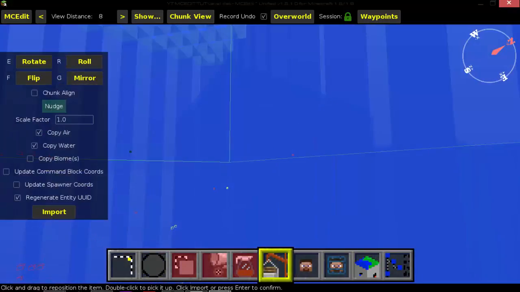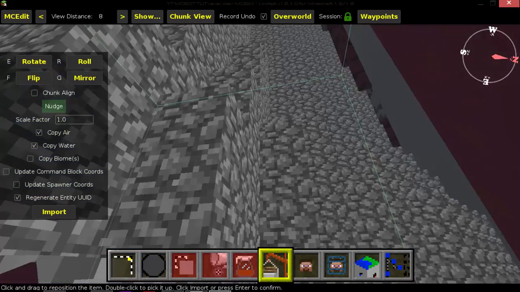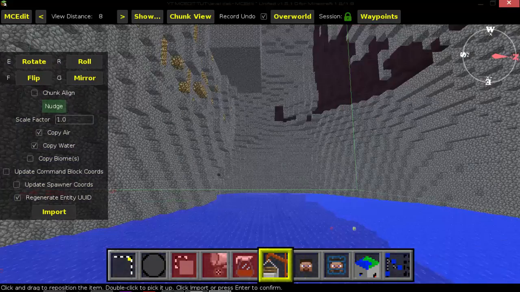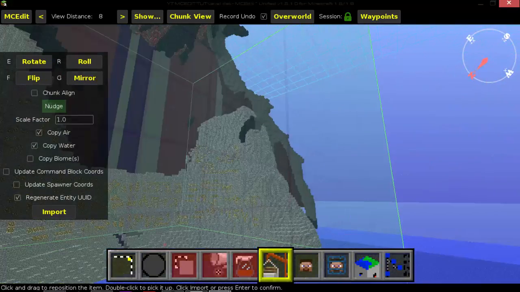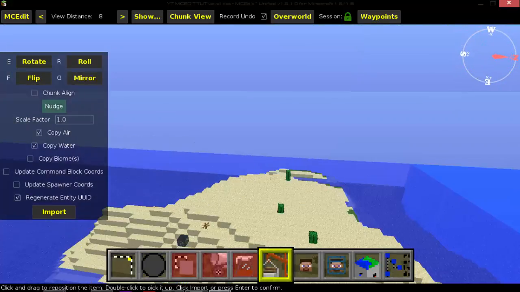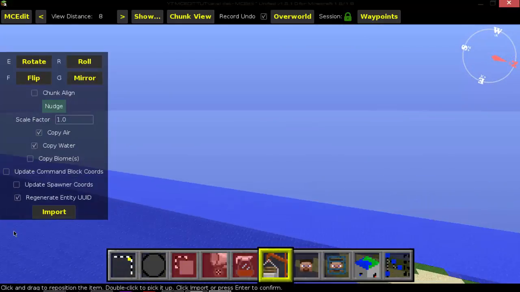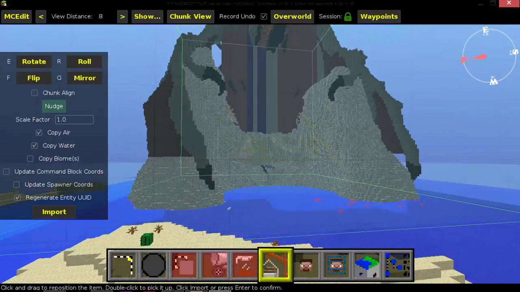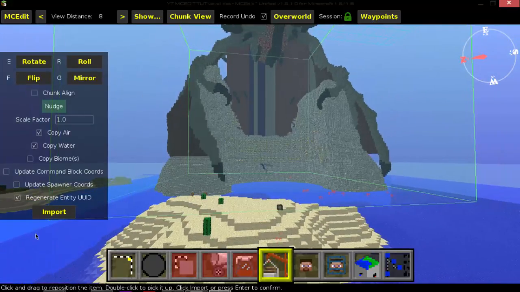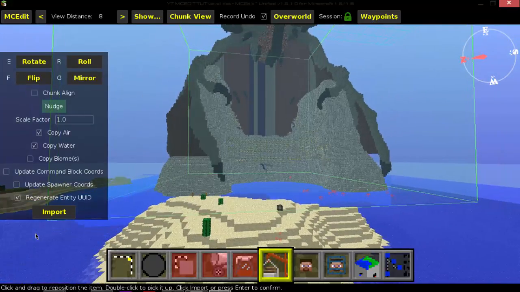But I'm gonna try and do this because this has really been making me mad. I've been trying to convert this for a while, and I'm not good at controlling around in MCEdit and stuff. So what I'm going to do now is I'm just going to import it, and then I'm going to try and get it on the 360, because you guys know that's what console I have. I'm going to try and make it work, and it's just going to be chopped off, which I'm not going to like.